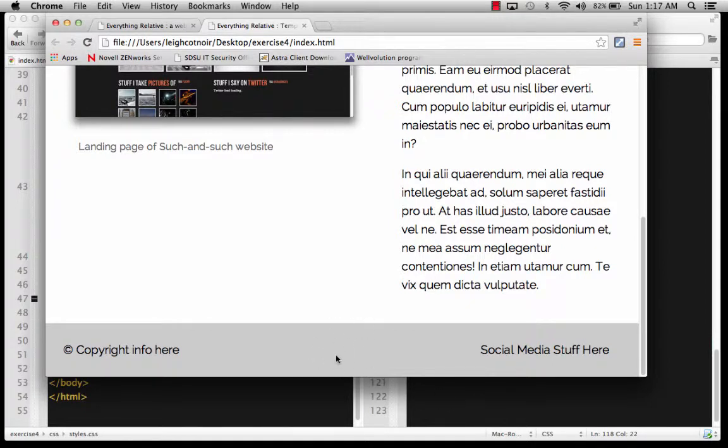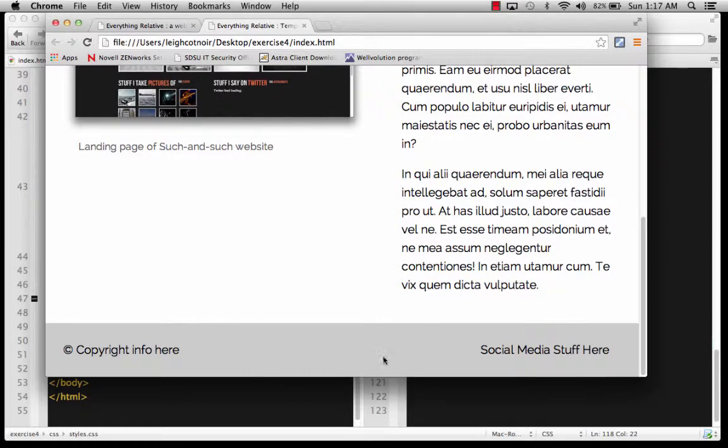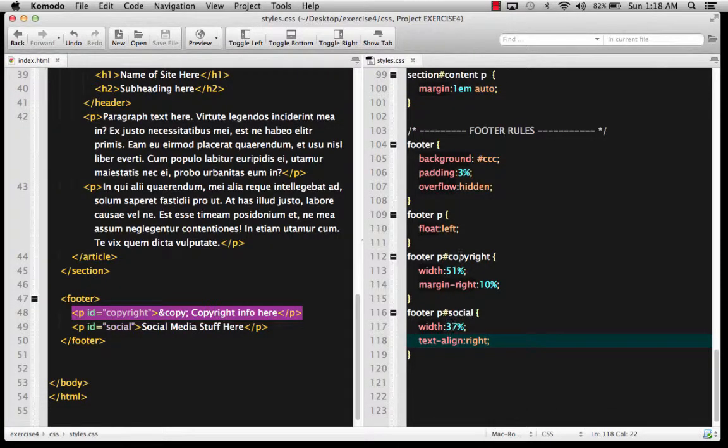Now, the other thing too is that I had a background image. Nothing else has a background image, so really I don't necessarily need one. But if I wanted a background image down here, the way that you could do it, obviously, is you could go up inside a footer, and instead of just having a flat background, you could have an image.